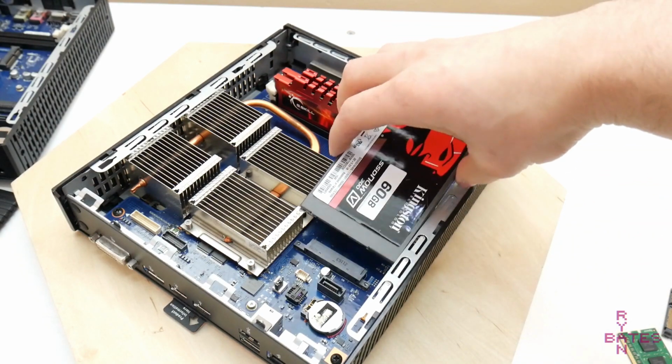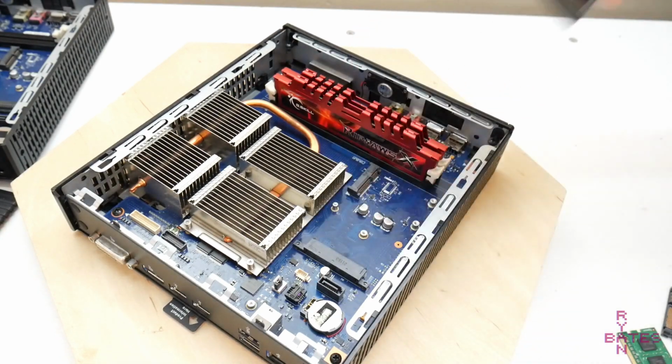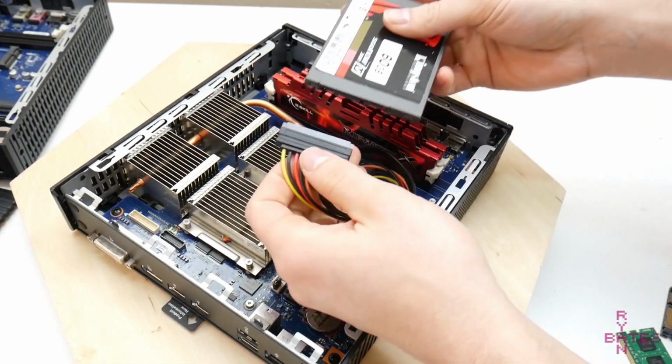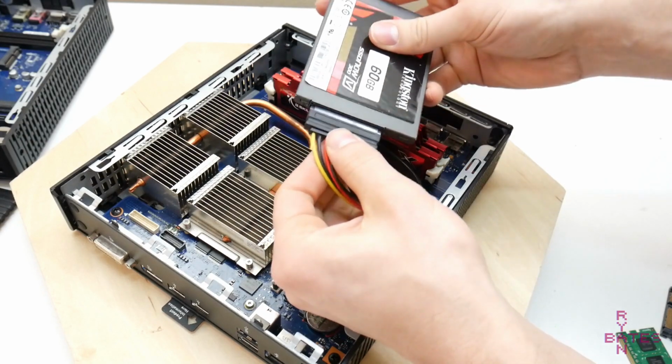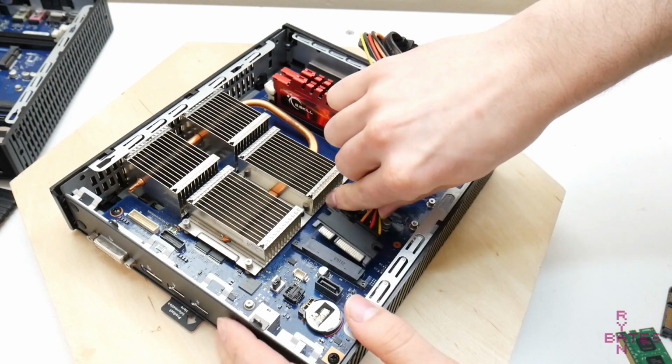So what can we do with about $20 in the hard drive category? Well, a refurbished 60 gig solid state drive. And doesn't fit, you say? Well, add another $4.50 to this, and that SATA extension cable will do the job just nicely.